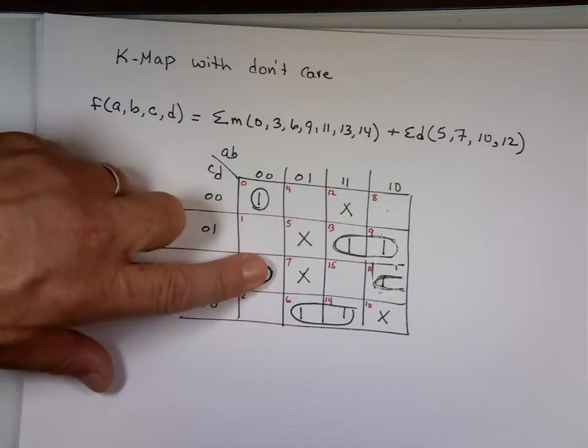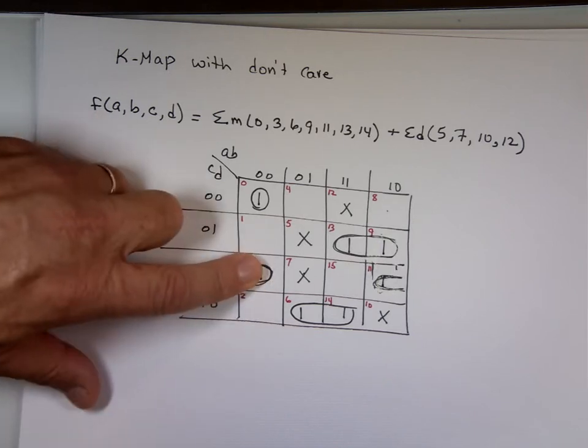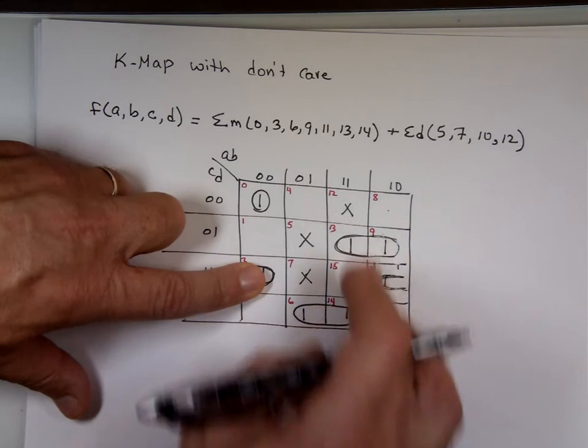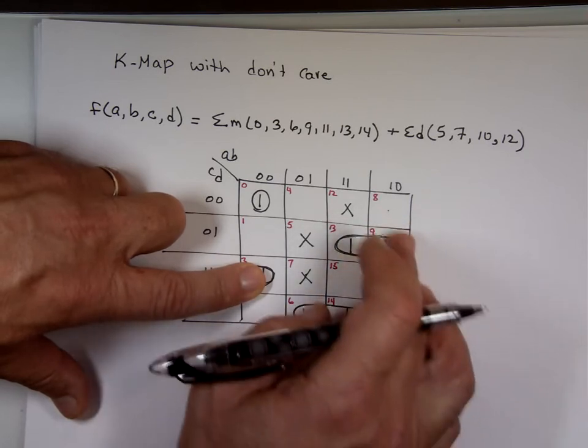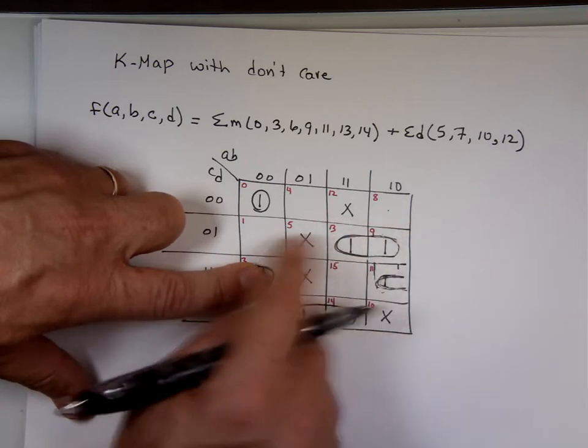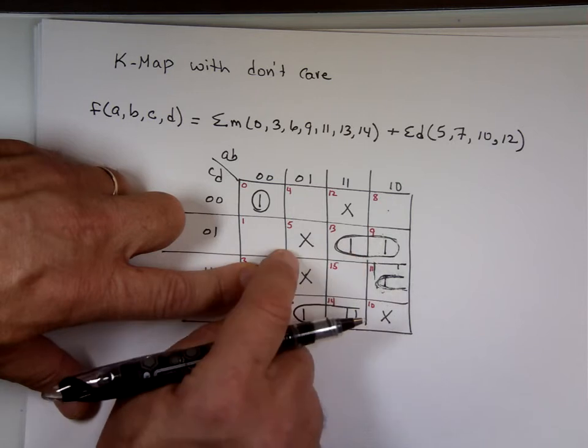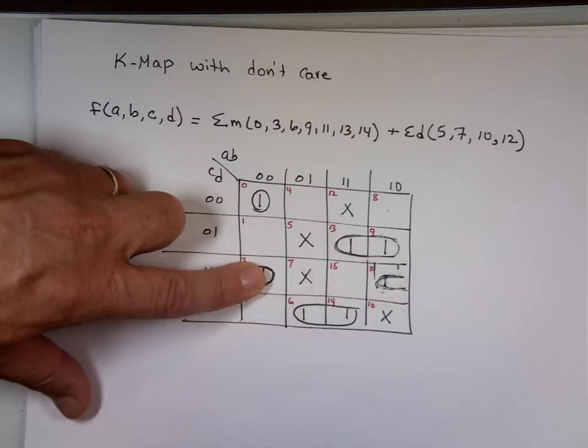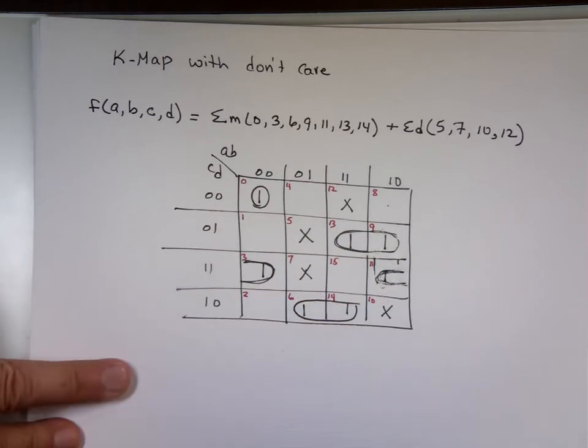If I didn't have the 1 here, then what I would have done, I would have taken these as 2 together. I can either take this with this or take this with that. I can make that a 1 or just take it with that one. So in this case, this one, I don't need the don't care. All of the don't care will stay 0. I'm not going to make them 1s.